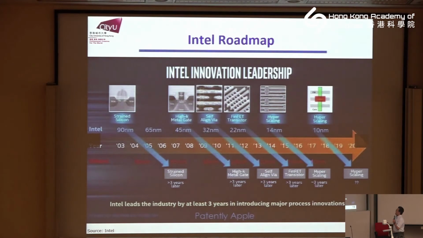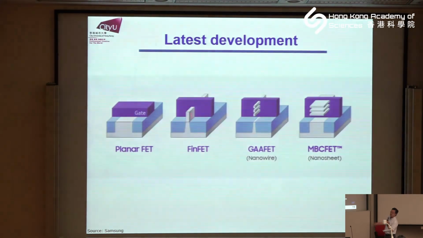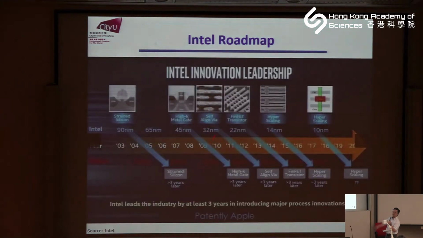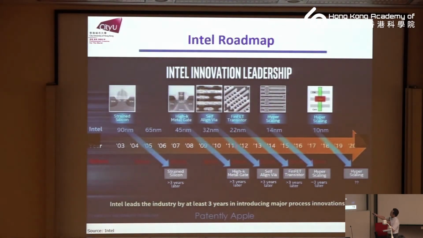And later, up to the point of 22 nanometer technology, the 2-dimensional planar structure was already not good enough. Then we turned into 3-dimensional. This is called the FinFET structure, which is exactly this one. We have to create a fin and use a 3-dimensional way to control the fin. This is the 22 nanometer technology, right at the time of 2011, 2012. And up to today, we are actually at 7 nanometer, and we call it hyperscaling because we need to scale even the fin further.